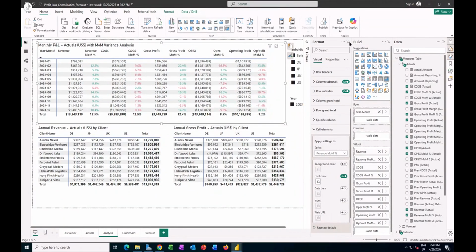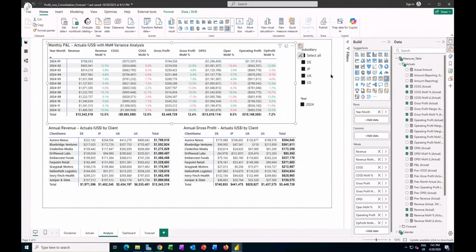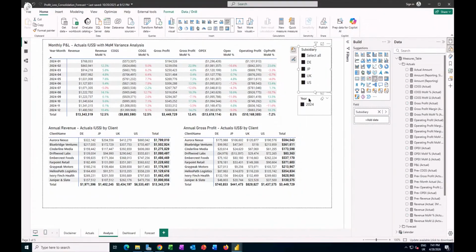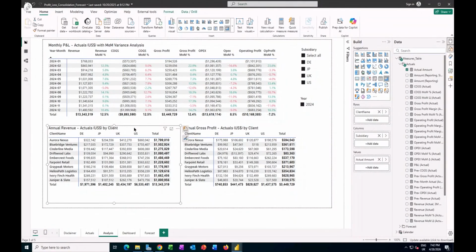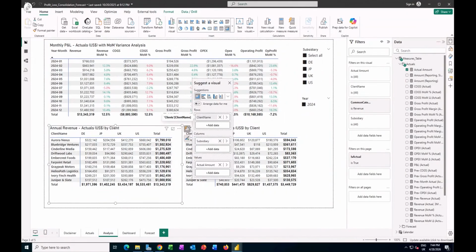You also see that here I'm using that subsidiary slicer and the year slicer, which we used in our actuals page. And in addition to that, I also have a breakdown of the revenues by client. So here I'm going to utilize that client name from that clients table that we created a few moments ago, and I'm going to place those values in the rows. Then I'm going to insert subsidiary in my columns.